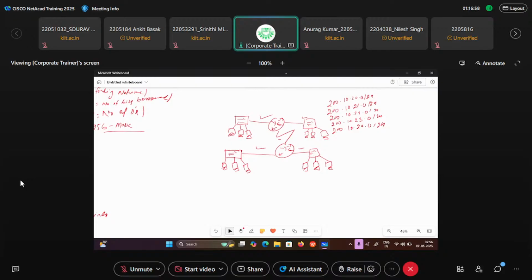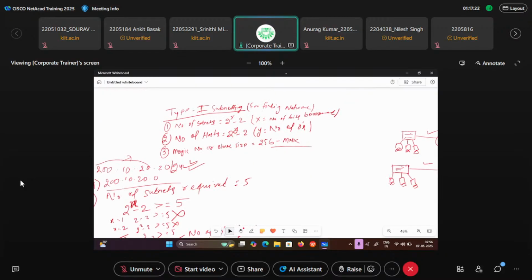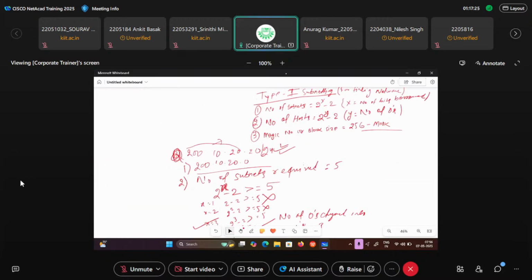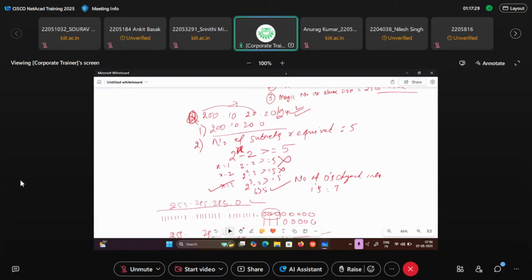In this case, as you know, in a class C IP, or when your CIDR value is 24, how many hosts can you configure in each network? 254, as you all know. So 254 hosts you can configure from class C, but we are using only 10 or 20 hosts from each network. So we are wasting so many IP addresses. We are going to minimize this wastage of IP.